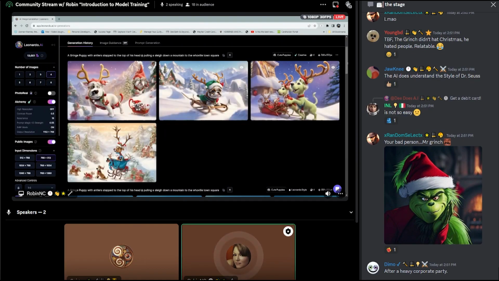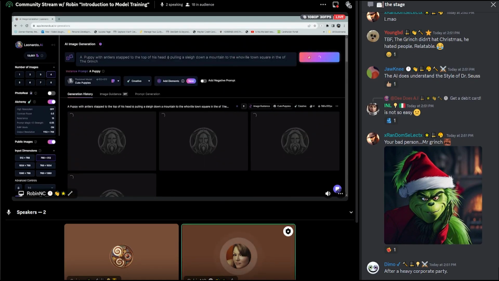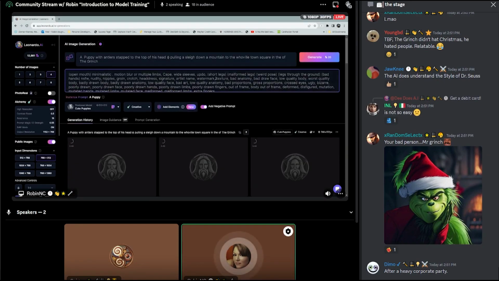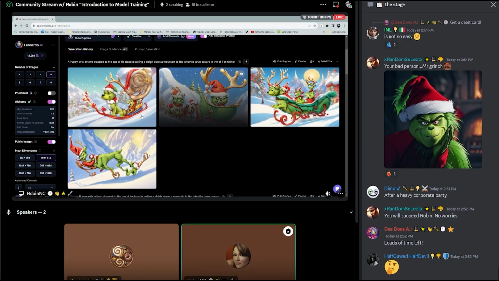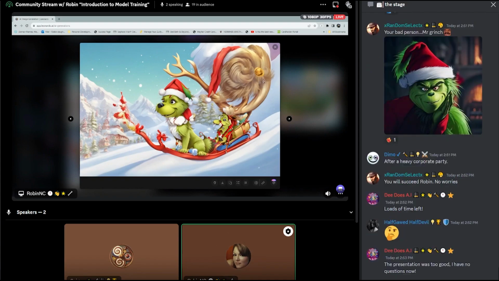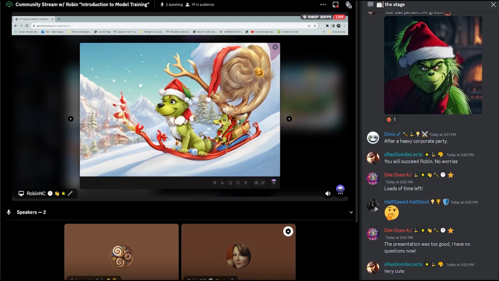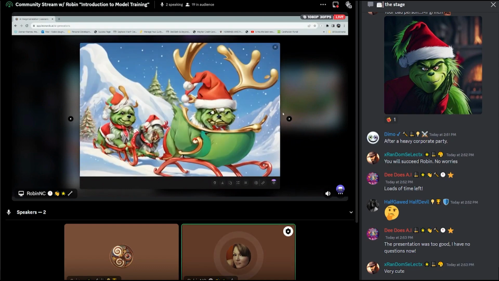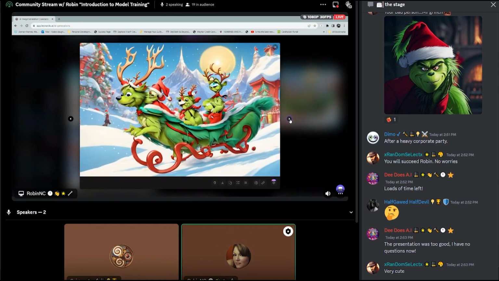I'm going to roll this again on creative and see if we can make it bigger, better. We're going to start adding some negative prompts in. All right, so now we have the Grinch puppy. We can refine this. That looks like little Cindy Lou who grew and just jumped on the back of the sleigh. The antlers are not on his head, but we are getting closer. This is what I mean by, don't just give up after a couple of rolls. They're not going to be perfect. The model has to have time to learn.